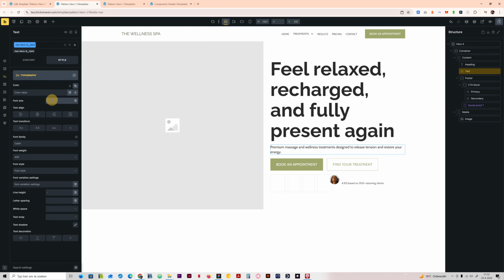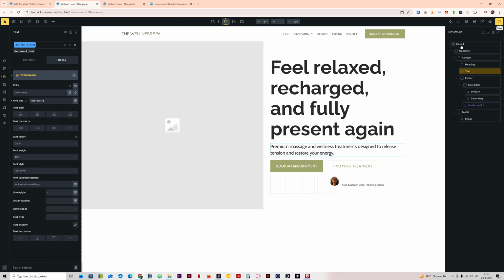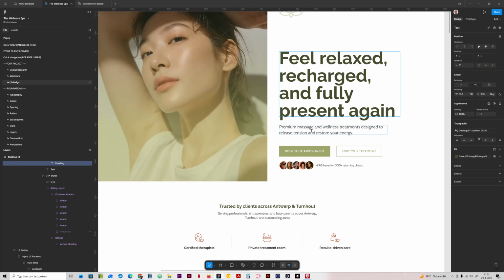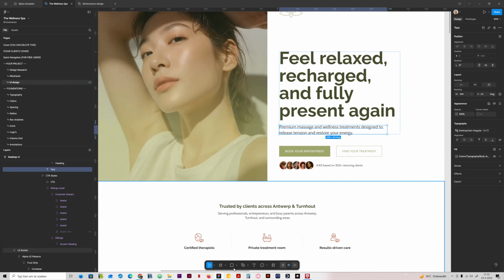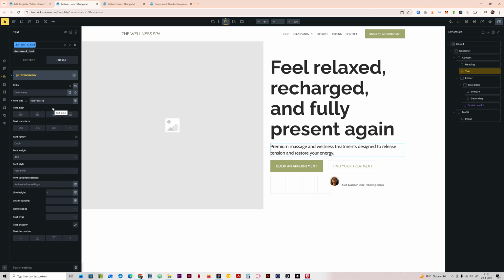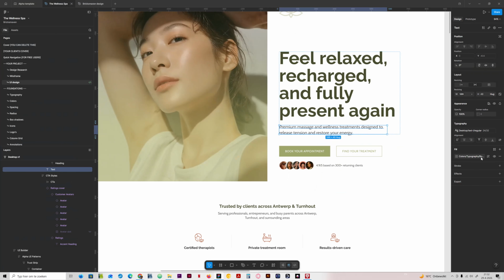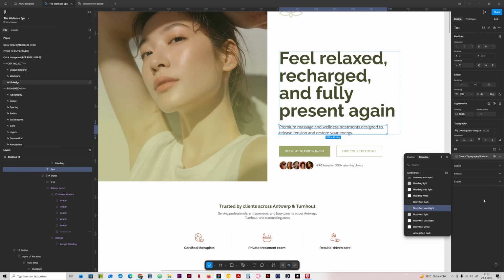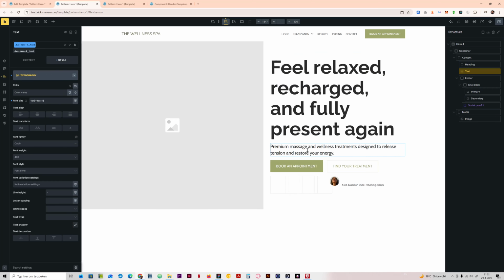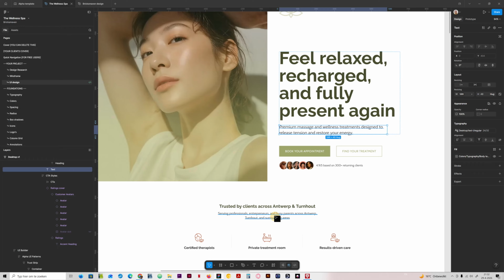And let's move on to the text. So this is text M, should be text L. Yes. And this is body text. No, I didn't see it. It's semi-light. Wait, is all the body text semi-light?